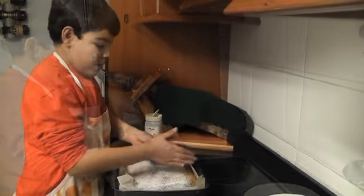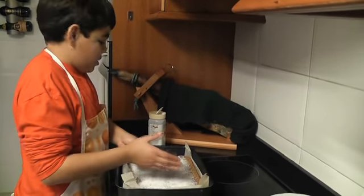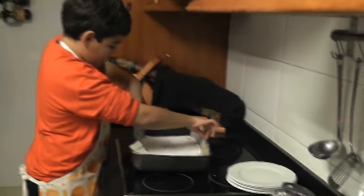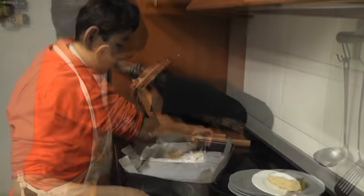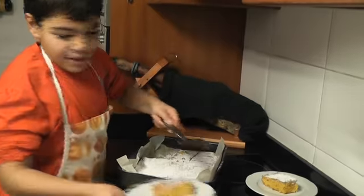Now arrives my friend David to eat the cake with me. Yeah. Now I cut them for David. Now I put for David. David, for you. Thank you.